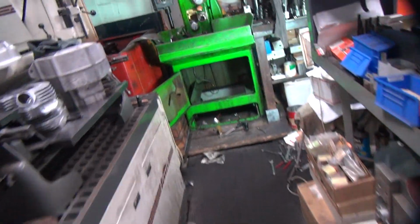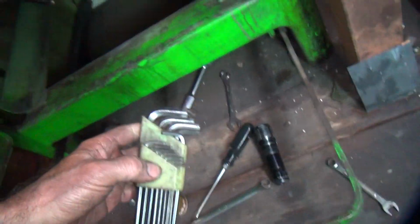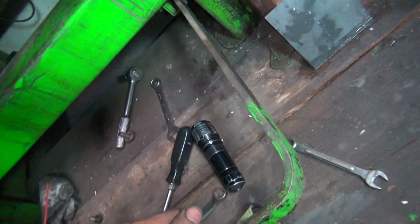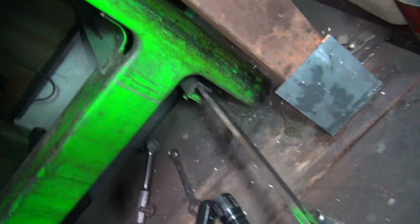Nothing like having to make a bunch of parts. But oh well. See, this is what happens when you don't do your maintenance on your projects for a lot of years. Things stack up. They finally get bad enough that you have to do something to continue. That's pretty much where I'm at.